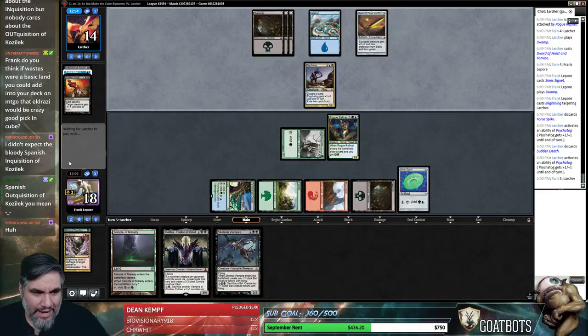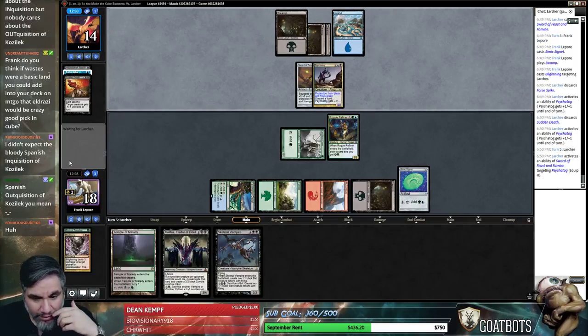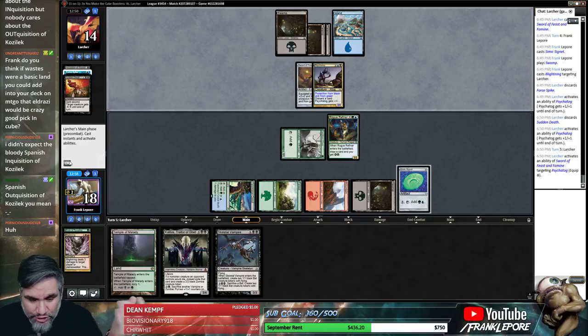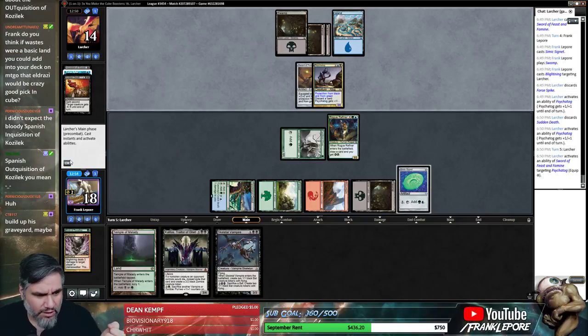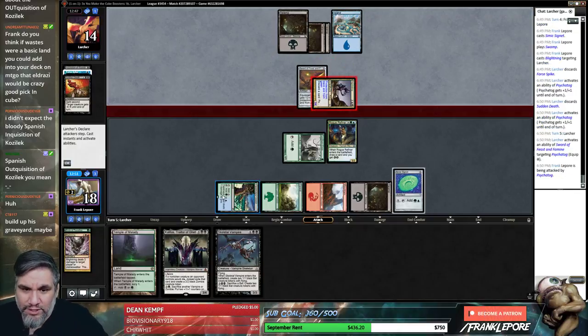I think if Wastes were basically land you could add, I think the Eldrazi would be great. I don't think they'd be crazy good. The problem being you don't want to add a ton of Wastes to your deck, you know what I mean? But I like the option of adding like two or three Wastes just in case you can play a Thought-Knot Seer or a Reality Smasher. Because I think they're almost unplayable at this point.